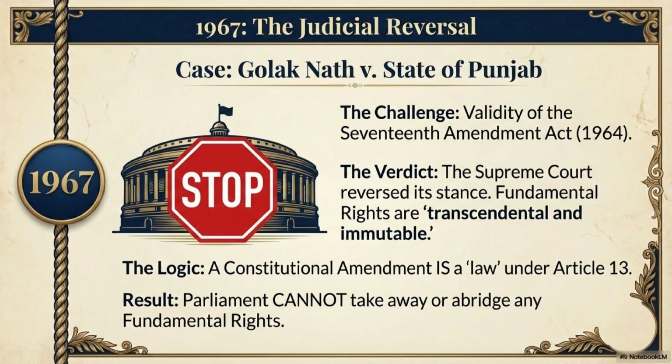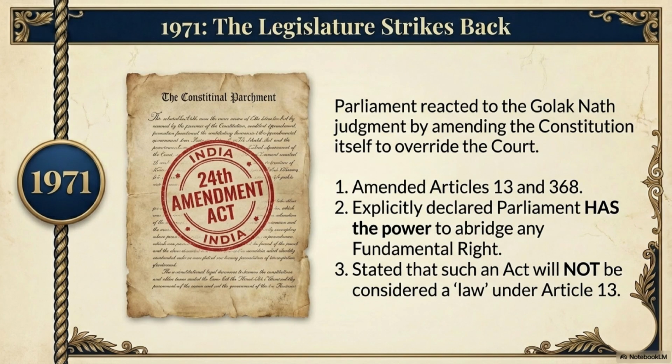Precisely. In 1967, the court effectively told Parliament, you can touch other parts of the Constitution, maybe change the administrative details, but the fundamental rights are off limits. Don't touch them. I can imagine that didn't go over well with Parliament. Not at all. They've been told for 16 years they have this power, and suddenly the court says, actually, no, you don't. It did not go over well at all.